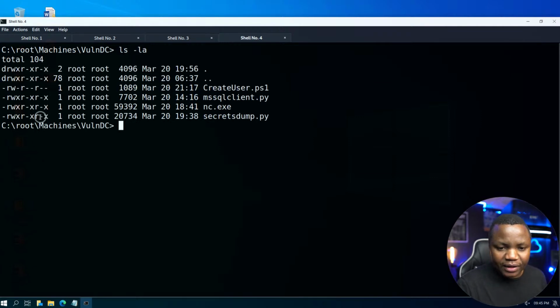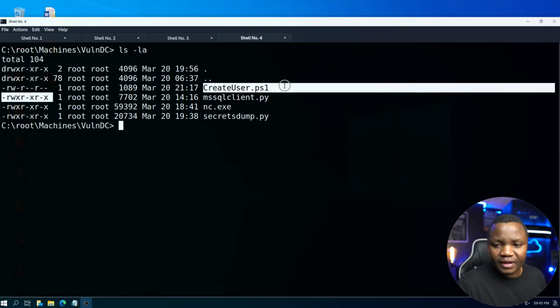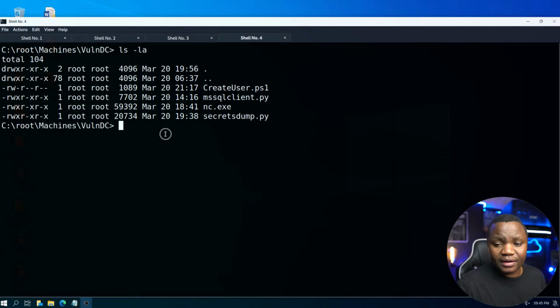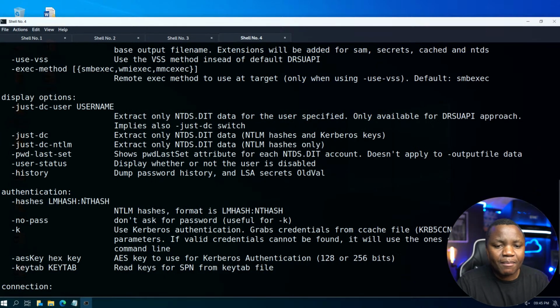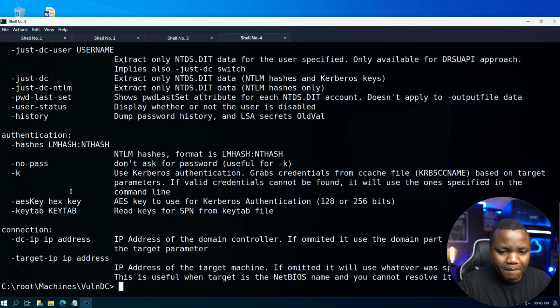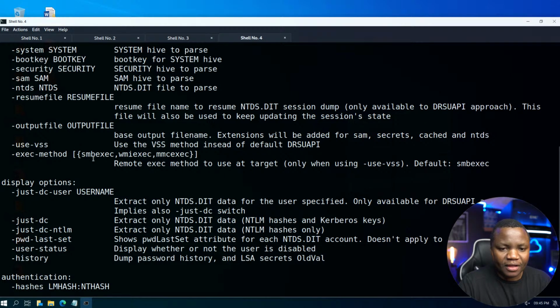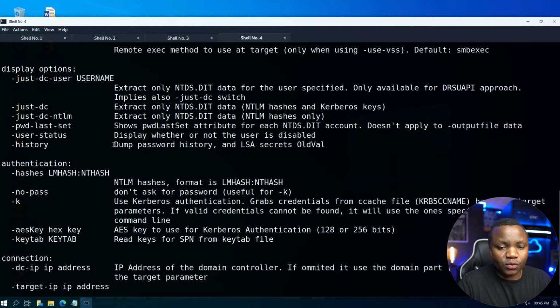Secretsdump, I think it also comes with executable permissions, just like the client that we're running. So if you're curious, secretsdump.py, I think -h will show you. But here's how you use it. Bunch of options. You can do a lot. What I'm going to show you today is just one of them. I'm more interested today in the administrator password.